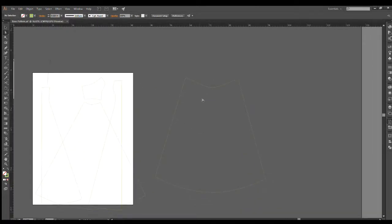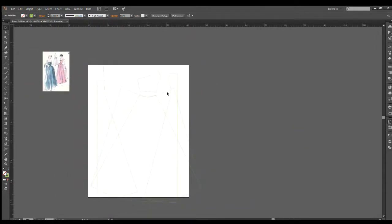So that was similar to the slash and spread techniques that you would do to add fullness to anything. This was just the quick and dirty version. I just rotated out the sides, and the lengths of our skirt and the width of our hem never changed. But the width here at the waist changed quite a bit. And that way it'll gather down and you'll have that really beautiful fullness there. So here's this just superimposed over the old pattern. You've got that much more fabric going into this waistline than before.